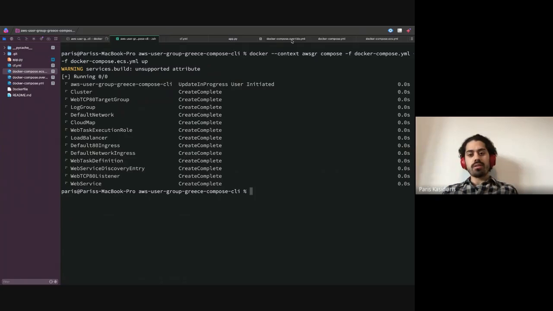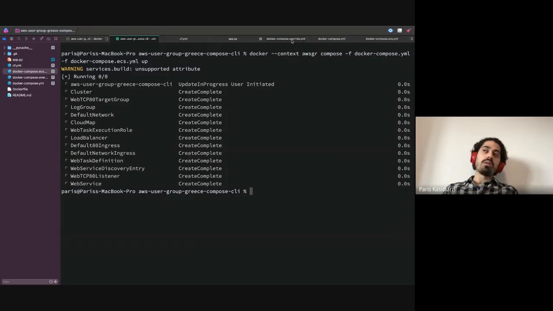This is about the load balancer. You can define some updates in the Docker Compose file. For example, you can instruct the listener to listen to HTTPS instead of HTTP in the outside world and use a particular certificate, or you can change the port and stuff like that.